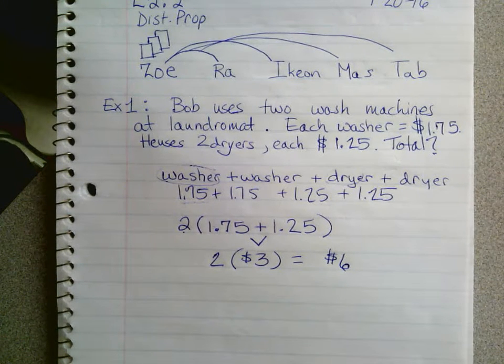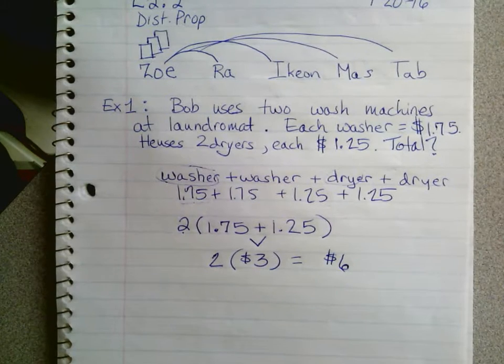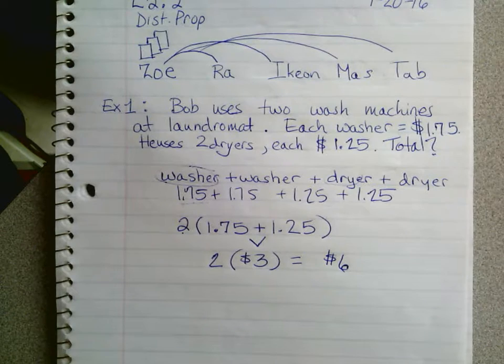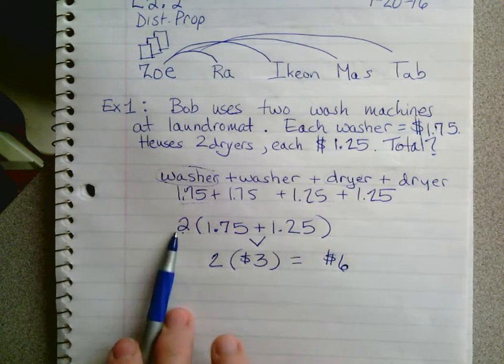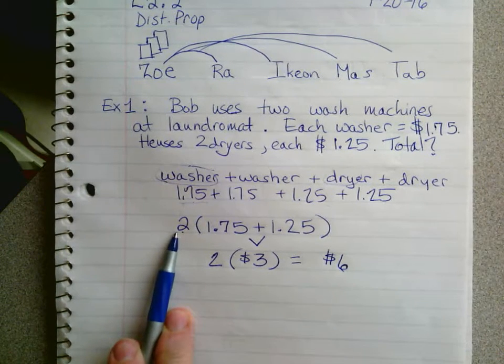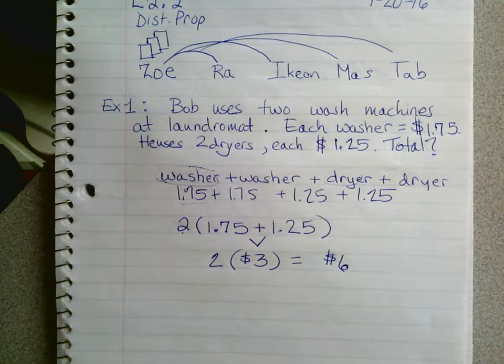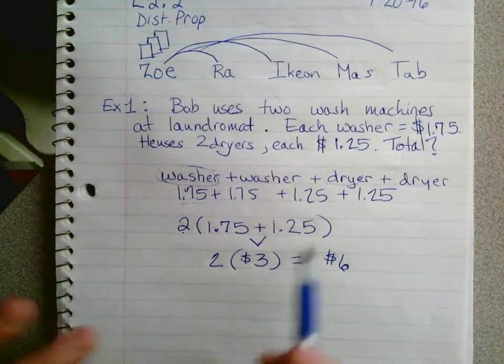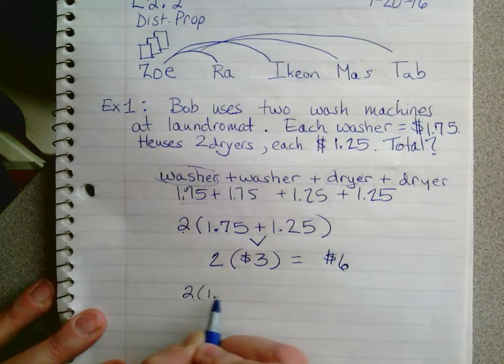Your textbook has a similar item. You and a friend are going camping. You each buy a backpack for $90 and a sleeping bag for $60. So 90, 90, 60, 60, right? You, the friend, whatever. Same exact thing, only instead of 2 cycles, 1 wash, 1 dry, we have 2 sets of supplies. A backpack and a sleeping bag. Well, that's all you need, awesome. Same exact scenario.